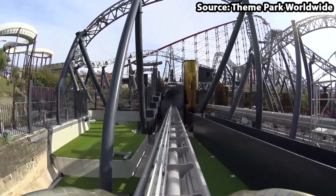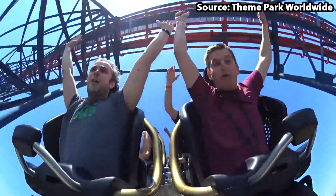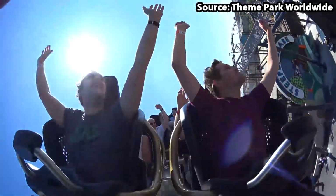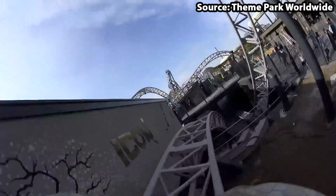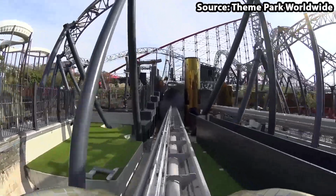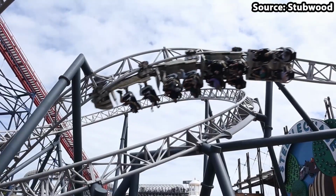We have made it to the number 1 spot at the park, and even though it may seem impossible to have a ride better than Big One, Icon in our eyes is the best ride at the park, and here is why. This Mack multi-launch coaster puts everything that you would want in a coaster, from speed to smoothness to a thrilling fun ride, all into this beauty of a coaster. And from the moment which you shoot off on that initial LSM launch, you will know what I mean.